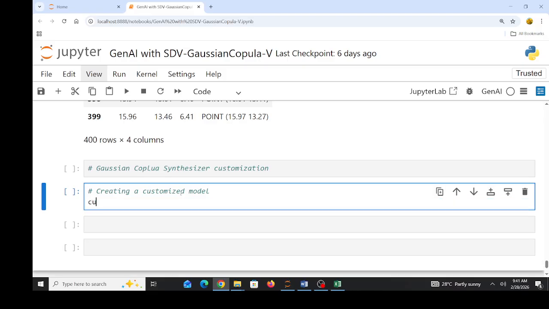Let's call it custom_model equals GaussianCopulaSynthesizer.